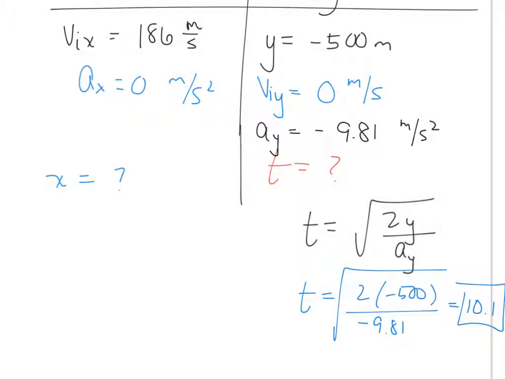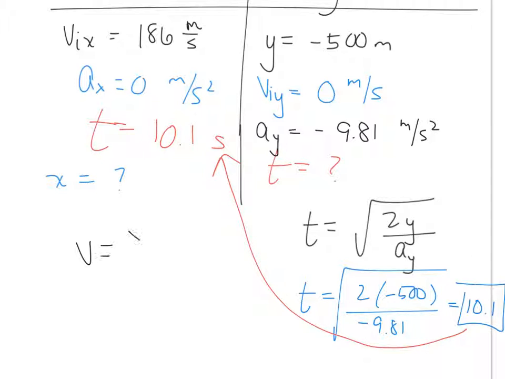Well, earlier, we didn't know what the time was in the x direction, but the time is the linking variable. So what should you write down for time? 10.1, the same thing you got in the y direction. So although you may not be able to solve for time in the x, if you can solve for it in the y, just carry it over to the x and it becomes your linking variable. Now, we want to find the displacement. We can only ever use this formula. It's the only formula we're going to ever use in the x direction because acceleration is 0. So multiply by time to get x by itself.